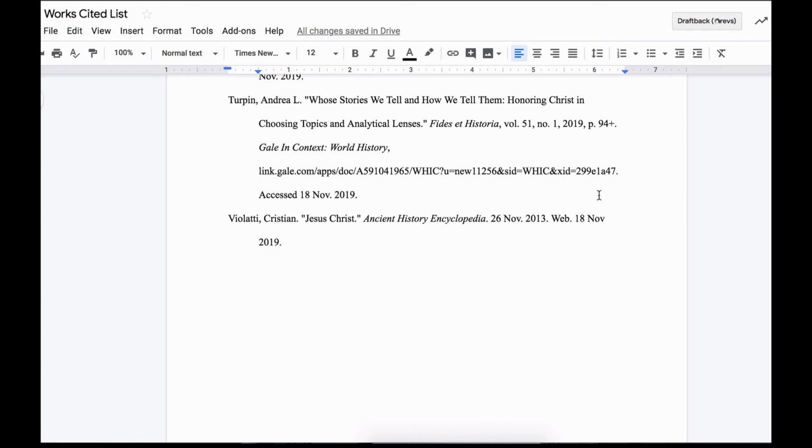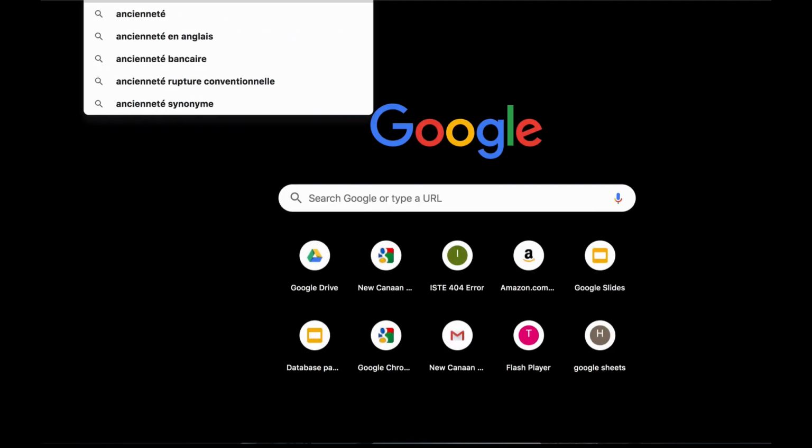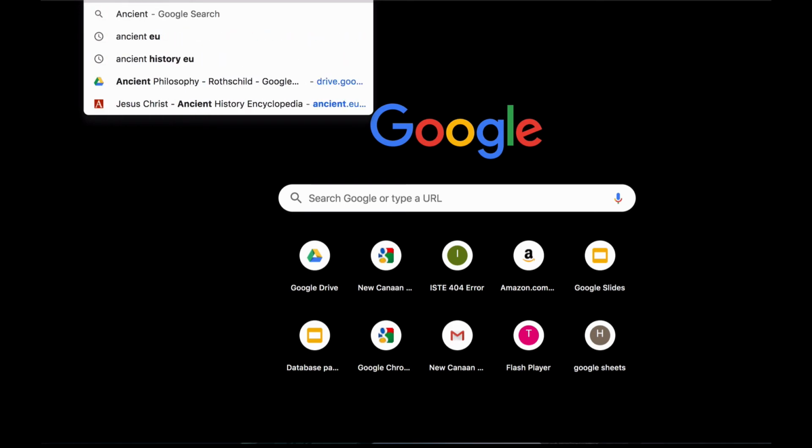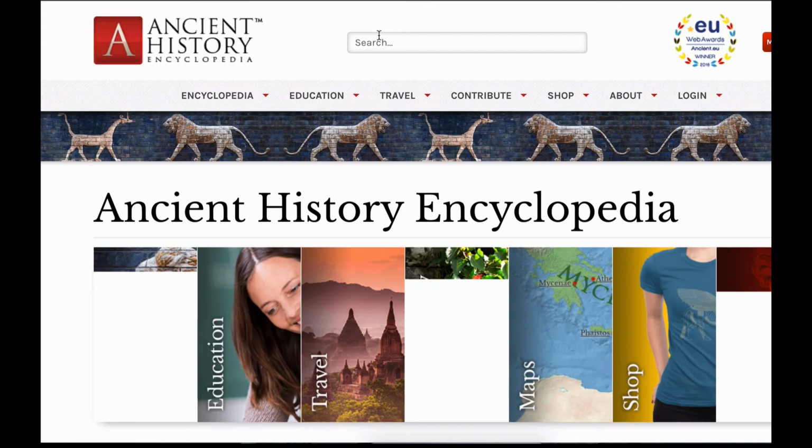Oh, there's one other thing that I forgot. We have to separate this by a comma, because this is the wrong format. We don't write the word web in there at all. 3-letter abbreviations are followed by a period, and that's it. But we are missing the URL. So we have to go back to this website, Ancient History Encyclopedia, and look for our article again.